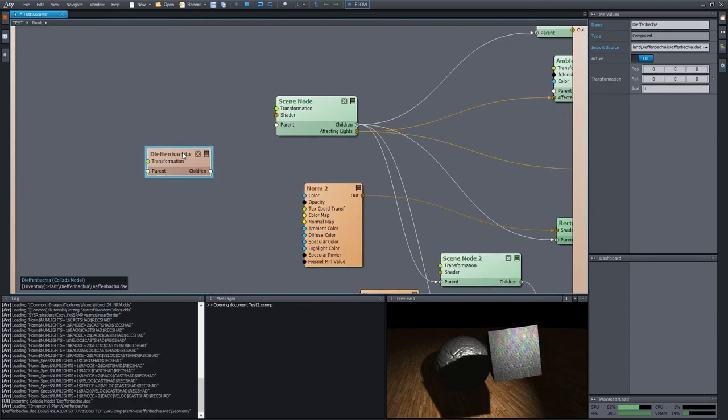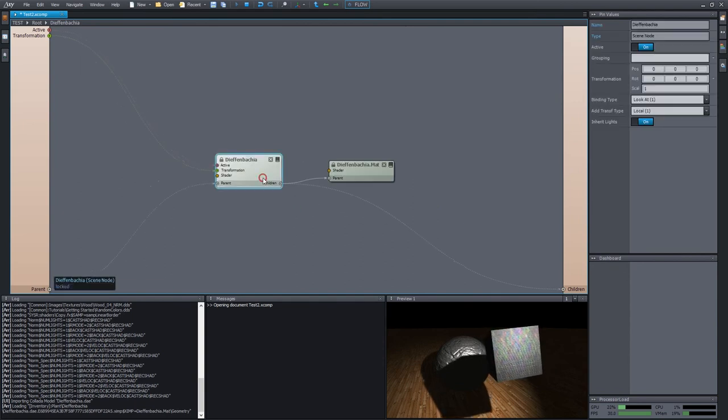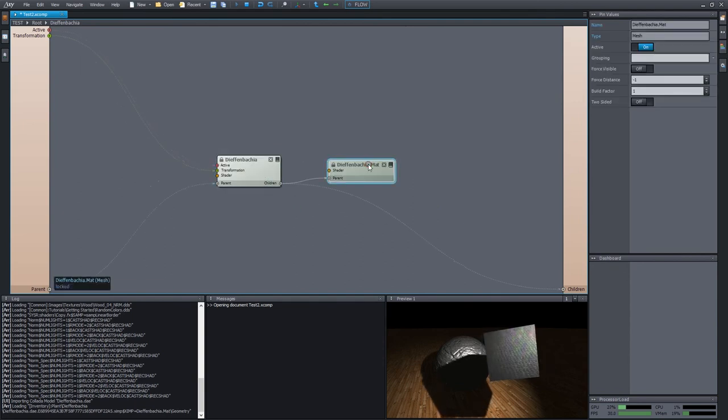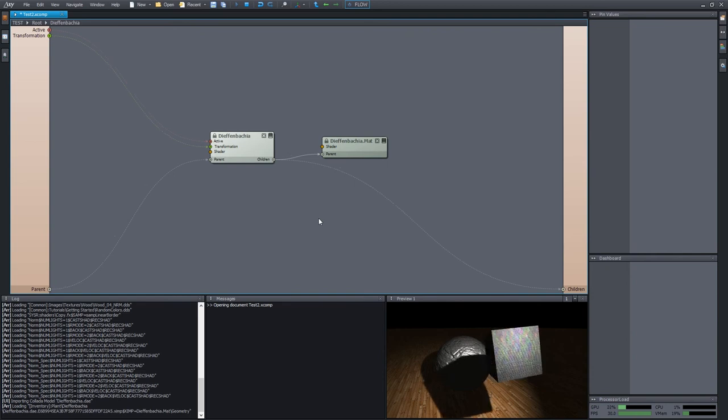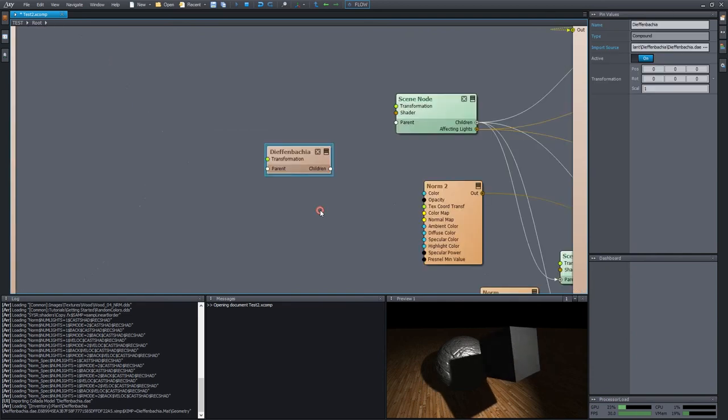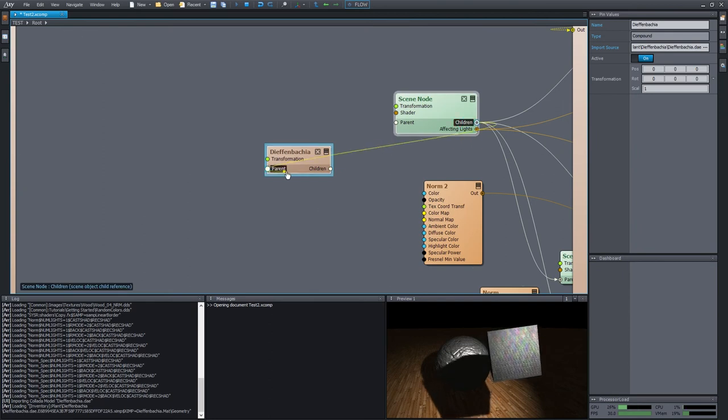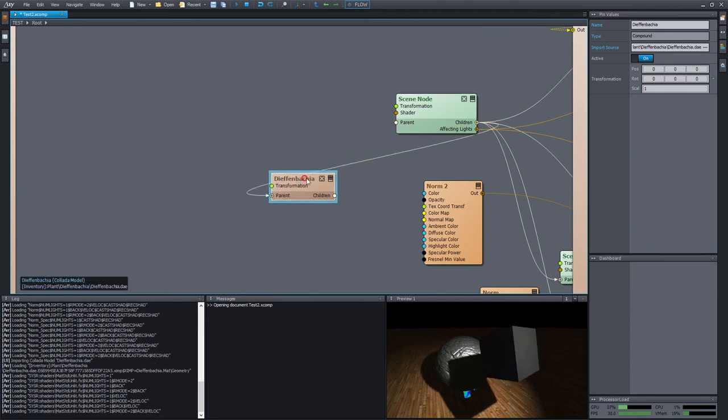If we now enter this box, we see that there is a scene node and a mesh geometry module connected to it. Obviously, in the case of more complex models, more geometries and several other scene nodes will appear. We are going to deal with this subject in our next tutorial, called Animations. This object is a very simple one, including only one piece of geometry. I connect this new object to the root node, and it appears immediately in the preview.